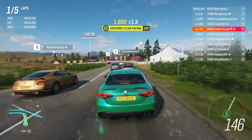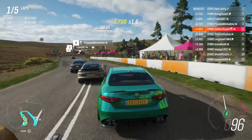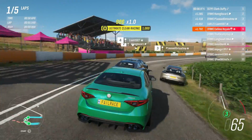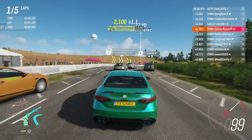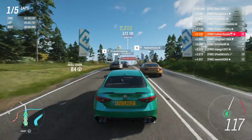There goes the Bentley to the inside. I don't reckon the Bentley's going to be able to hold it, though, through here. No, it does not. We are along. We are around the outside. There's no gap on the inside for us to have a dive. Panamera's trying to get underneath everybody and might actually make that one work. This is all helping the BMW. Oh, here comes that Bentley going for a curious line on the outside. It worked. We all got stacked up.